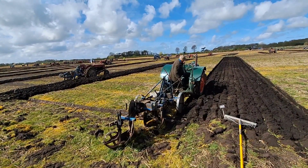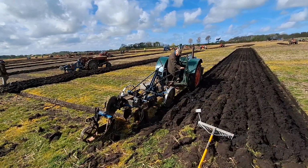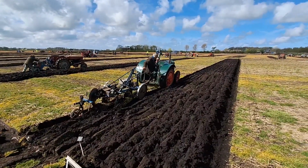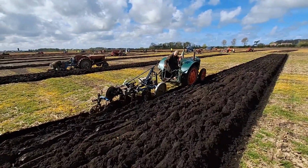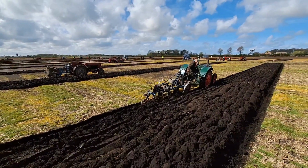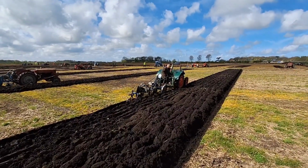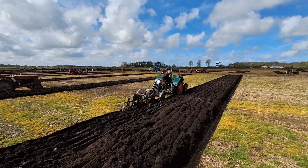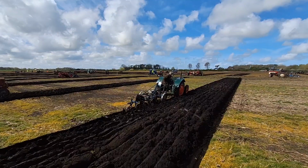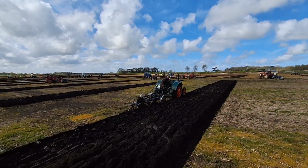Very savage, that, isn't it? And then when he sets off again, it'll pull it back out again. But it's a proper drag plough. I just asked him if it was converted from a horse one. He said it wasn't, it was purpose-built as a drag plough for behind a tractor. He was telling me a story about how he bought it. It was in a farm sale somewhere. He knew it was there, it had been left in an end cabin for years. The fella would never sell it, and then there was a farm sale. He noticed it in the paper one day, went and bought it.